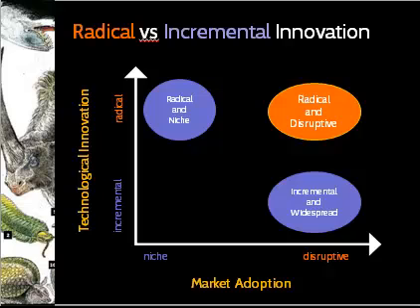The other thing to keep in mind is this part of the graph, market adoption. So often when you think about radical innovation, something really different, it's actually directed at a niche market. So there aren't very many applications of it. So if you're designing a new part for a spaceship, okay, well that's a niche application, right? So there's a bunch of radical innovation that goes on for very specific, very small, very well-defined markets. That's not really what we're that interested in. I mean, sure, that's great, but what we're interested in is this end of it. We want widespread market adoption.